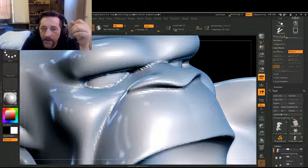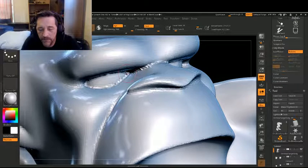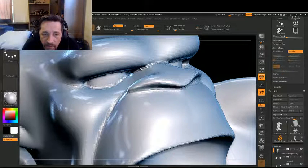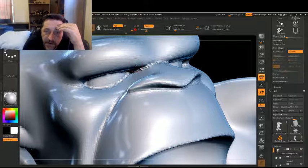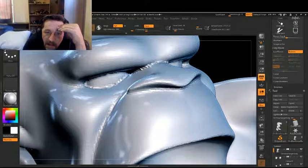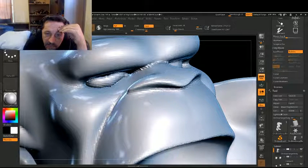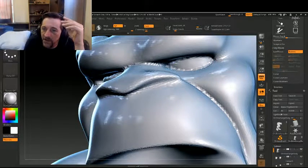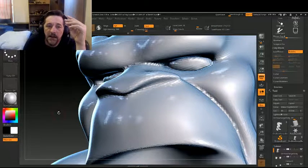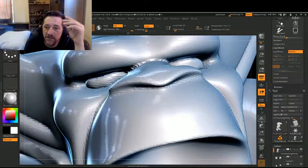Okay, now, like I was trying to say, I need to go in, shrink down a bit more, and basically what I'm doing is exaggerating the edge of the eyes, because when I did the first Dynamesh, it blended them in a bit. If I did another Dynamesh, they would be almost non-existent. That's one thing you'll find is common when sculpting miniatures for printing, and that's you have to exaggerate these details going in or out. That's both in size and in definition.